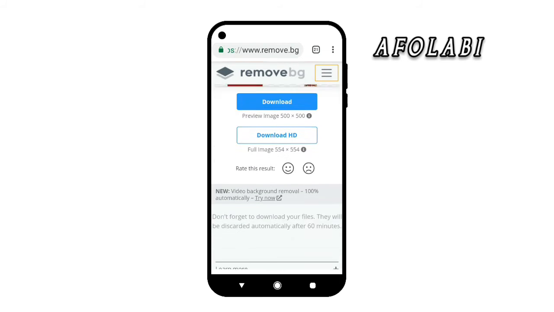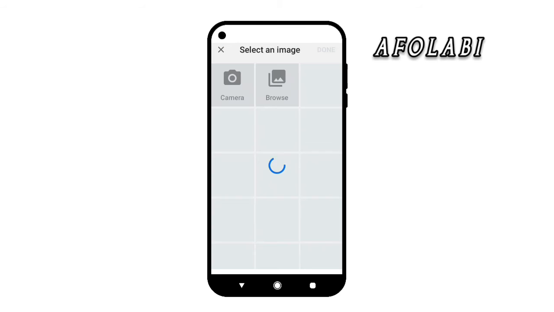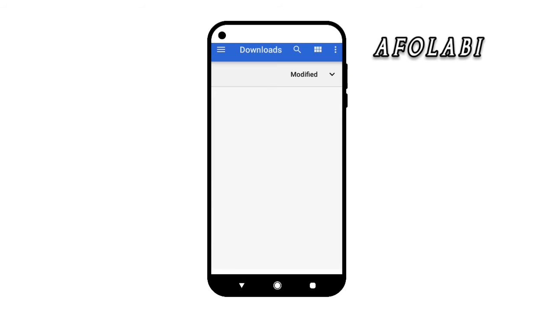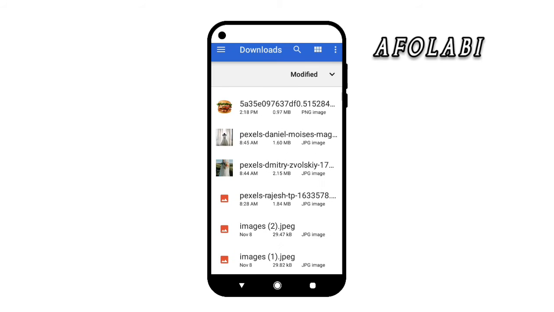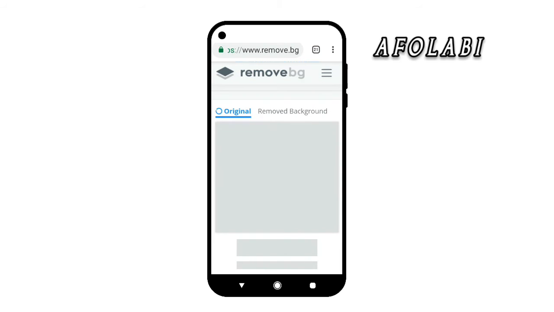You could remove background from images as many as you like. Let's try another image. I will be selecting the burger image to remove the background.